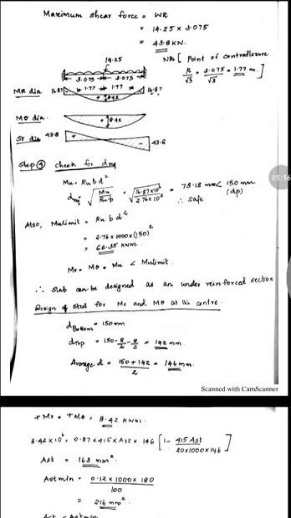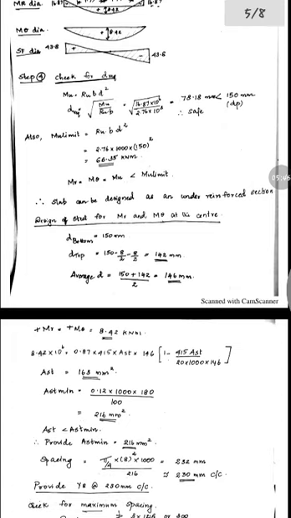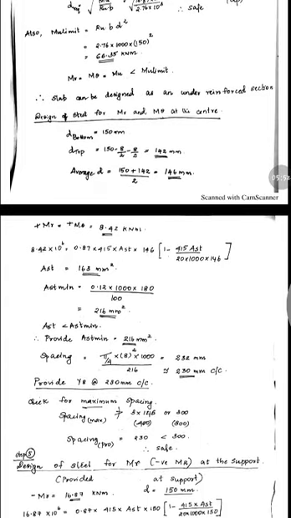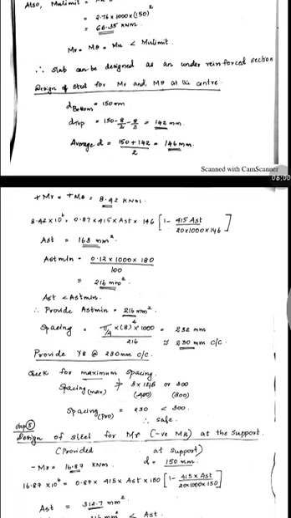Now next, step number 4, we have to find out the d required, or we have to check for d required. The steps are very much similar to the previous steps. Mr equal to M theta equal to Mu, which is less than Mu limit. Therefore the slab can be designed as a normal or a singly reinforced slab. And next we have to find out the Ast for both Mr and M theta at the center as well as at the support.